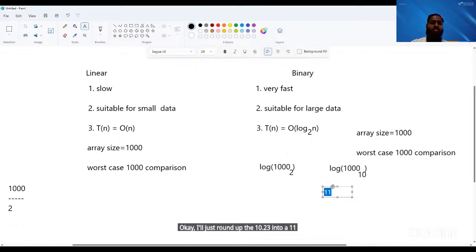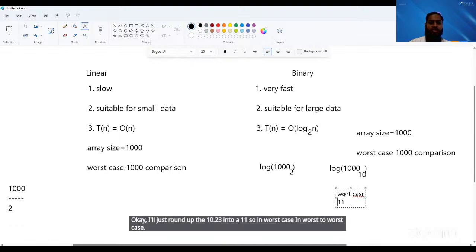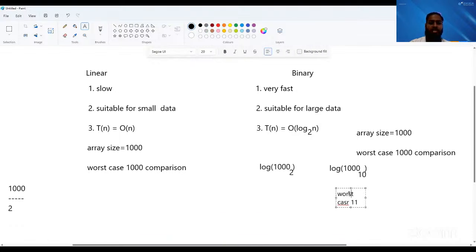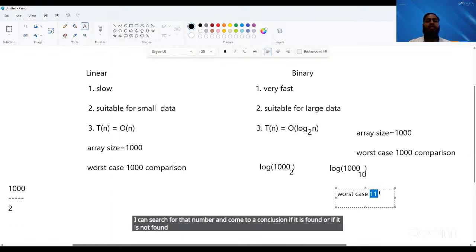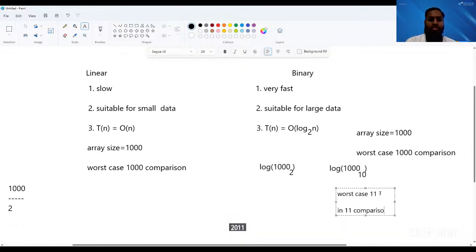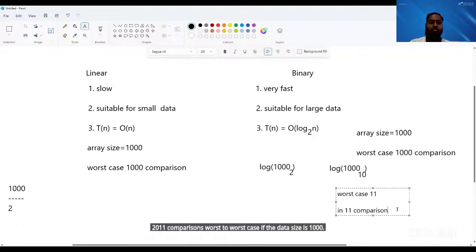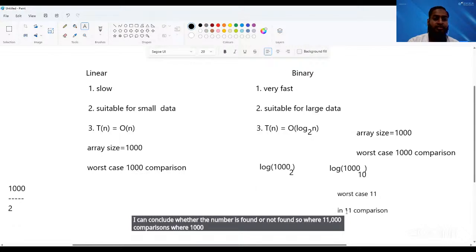So in the worst to worst case, I can search for that number and conclude whether it is found or not found in merely 11 comparisons, merely 11 primitive operations. So where linear search needs 1000 comparisons, binary search needs 11.